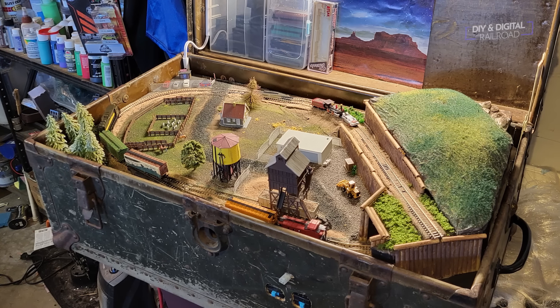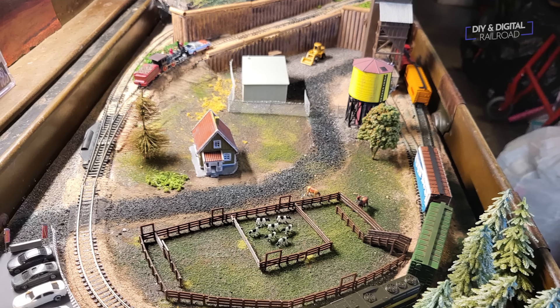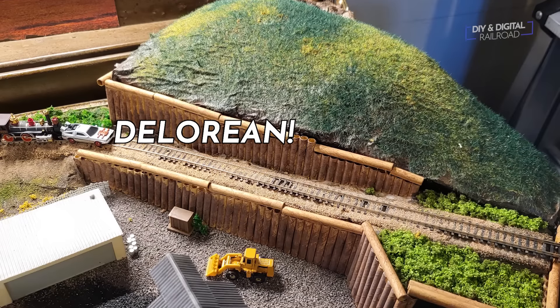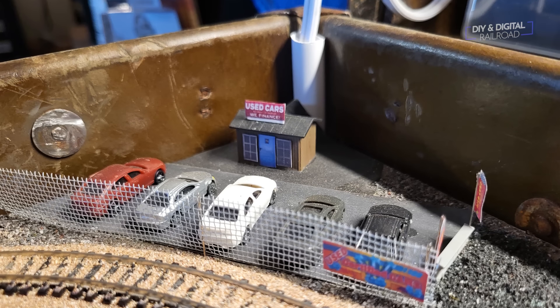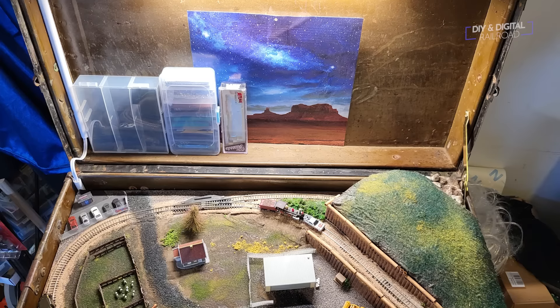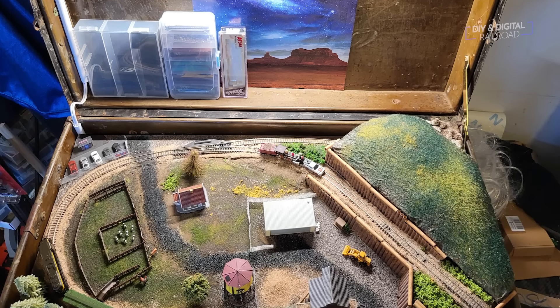Here's a layout from Mickey Hill. Mickey has two layouts and has been into the hobby for a little over two years. He has a three-and-a-half by seven foot N scale layout and a little trunk layout he did for practice and portability. The last pieces he showed are a face plate and switch plugs. This is a really great setup — I love seeing this, Mickey. I really love seeing the trunk layout and the unique things people do with model railroading.